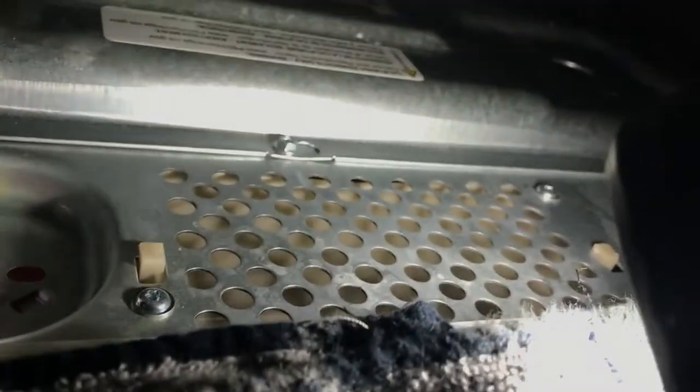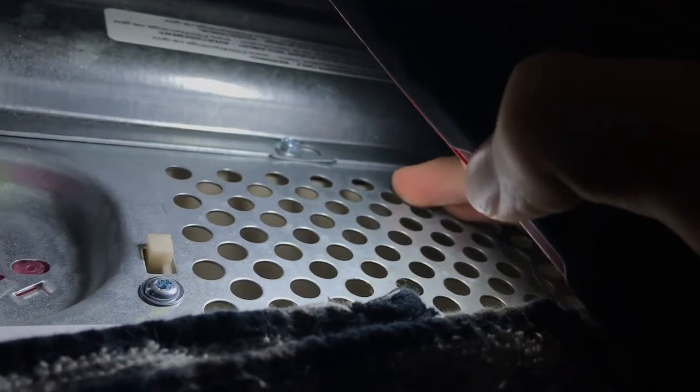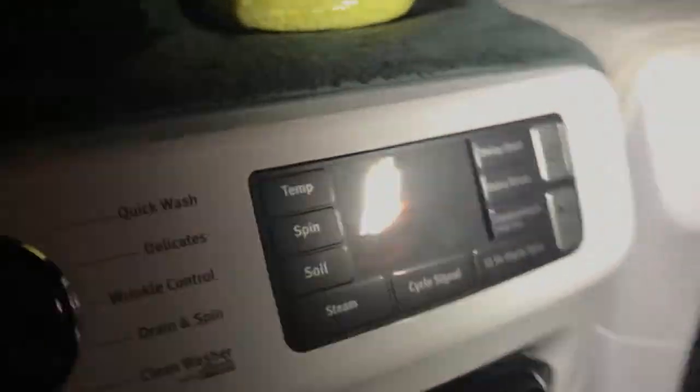Oh yeah, speaking of the steam that I wanted to show you, during the tub clean cycle, this is your exhaust for the steam right here, to exhaust the steam out of it. It'll steam the whole tub. Alright, we have no time for waiting for the steam, because I don't think that's the steam test.